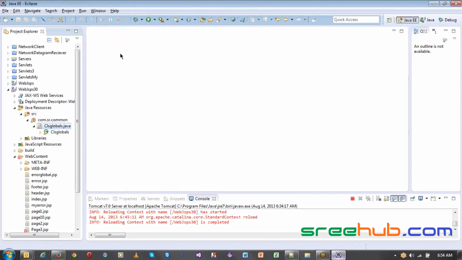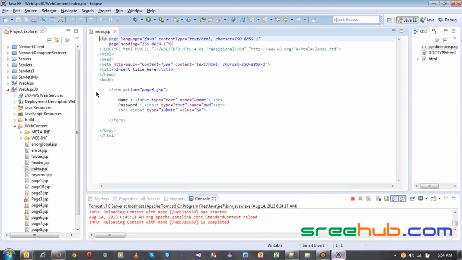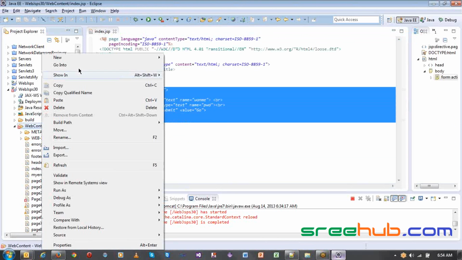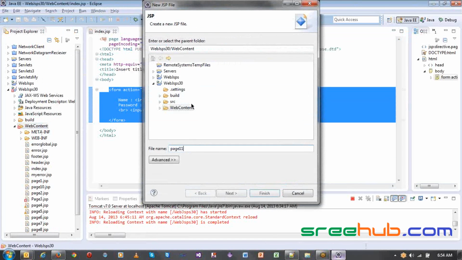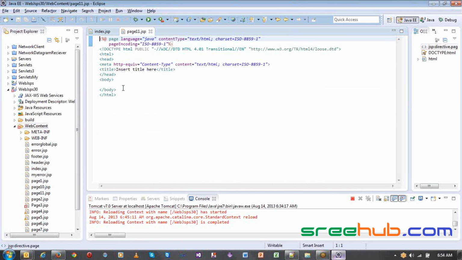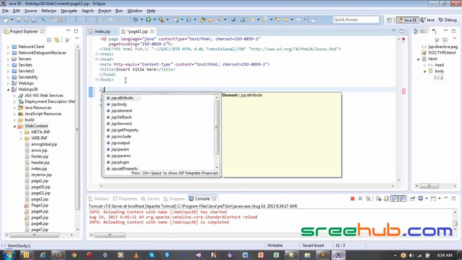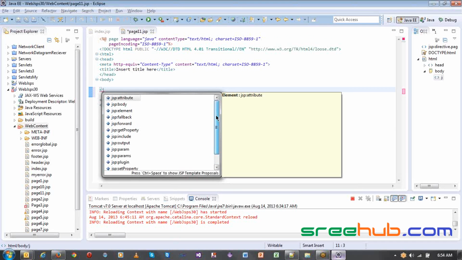We'll just close all. Let me go to index.jsp where I have a login. Let me create one page here and call it page 11. Now here you can see there are these many JSP action tags, where we have seen JSP fallback, forward, get property, include.